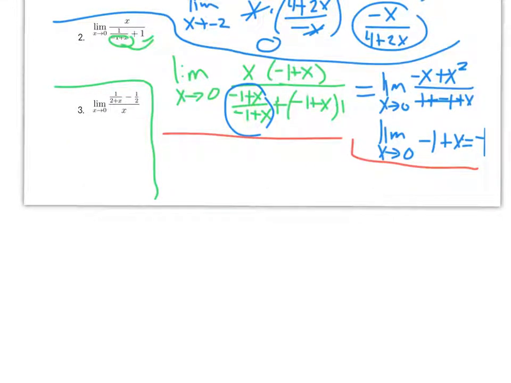I'm going to do the same thing for the last one, although you might notice it's the same thing as our first one, but flipped. So my prediction is that if we're flipping 0, we end up with dividing by 0, which is undefined. I don't think this one's going to exist. But let's just try it out. And what we're going to do is do the same method I did this time. So that's the limit as x approaches 0. I'm going to multiply by both of these denominators this time, top and bottom. So we'll do the bottom first, just so we can have that.